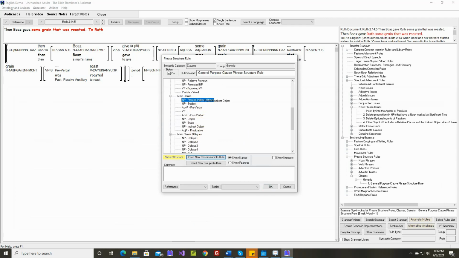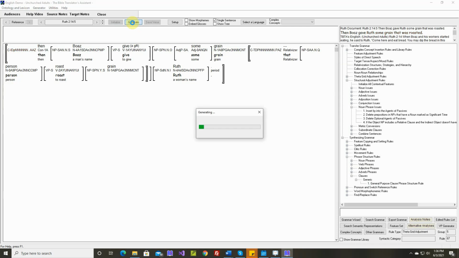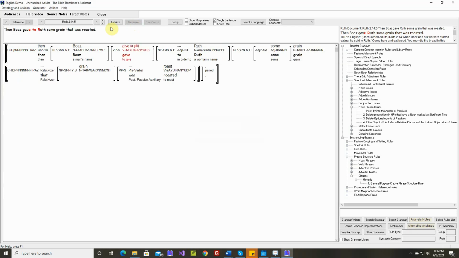Let's position this right before the object. Okay, then Boaz gave to Ruth some grain. When we front the indirect object, we no longer need that preposition to.